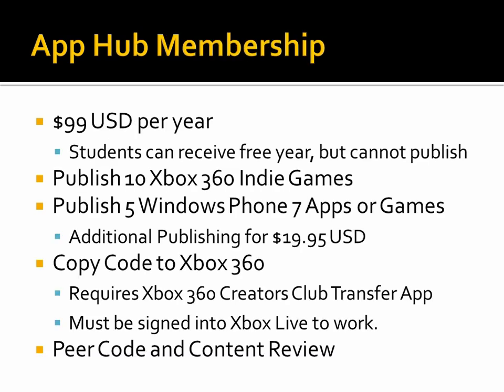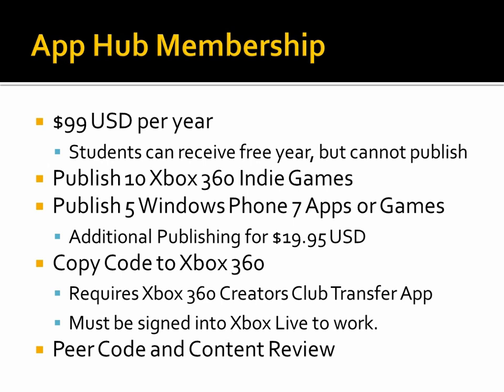Okay, the actual membership. It's $100 a year. If you are a student, you can get a free year. If you have a .edu email address, they'll verify the .edu email address. It's actually through DreamSpark, and you can generate a trial code. You can't publish anything, but at least then you can copy code to your Xbox, which is all you're really trying to do anyways. For all you people who like playing Rock Band and want free Rock Band tracks, that's a good way to do that, because you can copy the code over. You just can't publish it.